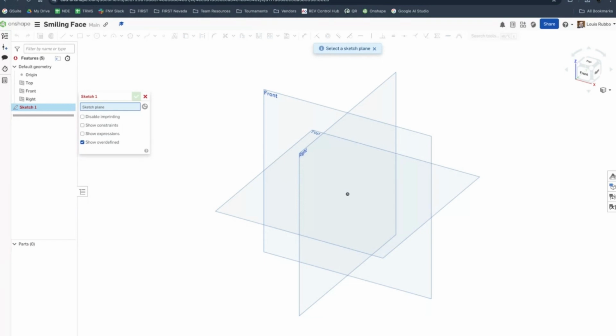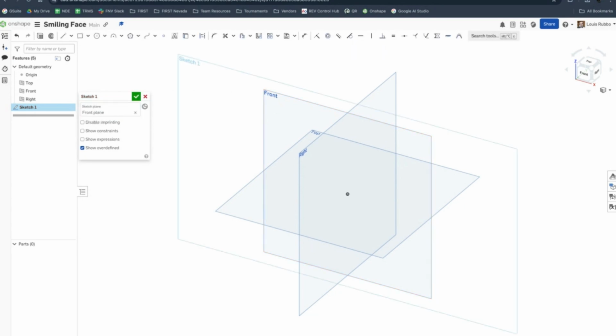And what will happen is I get a new box popping up here. This is what we call the sketch dialog box. And the first thing it wants to know, and we know it needs some information, is it's written in red here. The name of the box is sketch one. Because it's red, it says we need to know some information. And what it needs to know is which plane we're going to sketch on. And you can see in the middle of the screen, there's 3 default choices to choose from. We can do the front, the top, or the right plane. What I'm going to do is I'm going to click on the front plane.